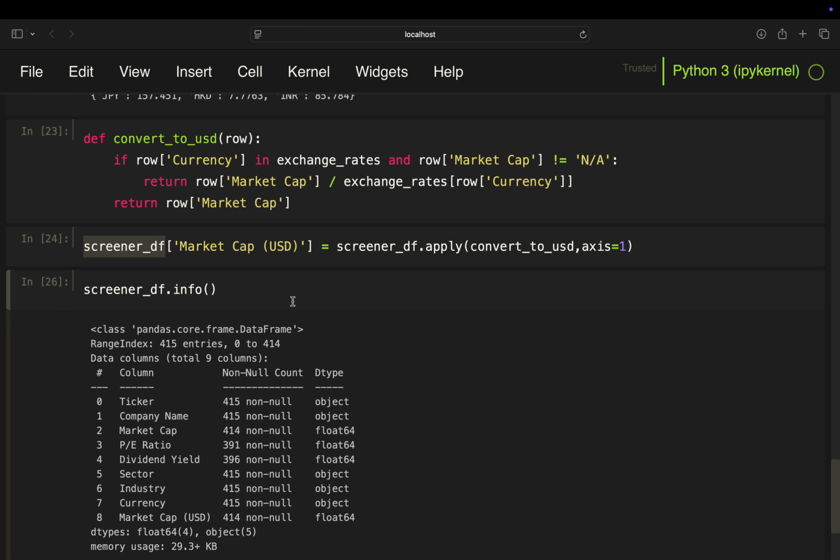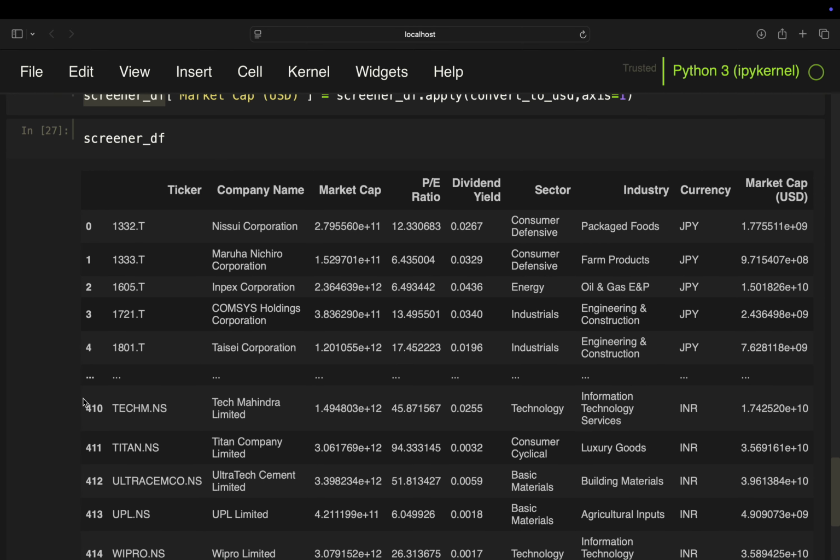Next step. Now, in the current screener data frame, we don't have any indication to what index this is belonging to. So meaning, for instance, this ticker or this Nissui Corporation, in what index is that? So we need to pull that information somewhere. There are millions of ways to do that. So you can again work with the dictionary and say if it's JPY, then take the Nikkei.